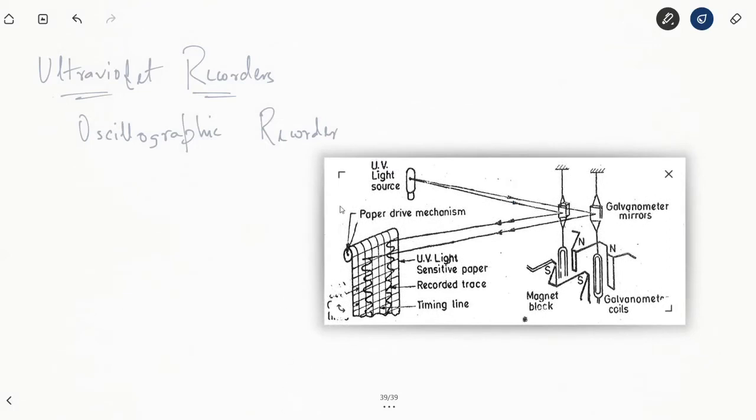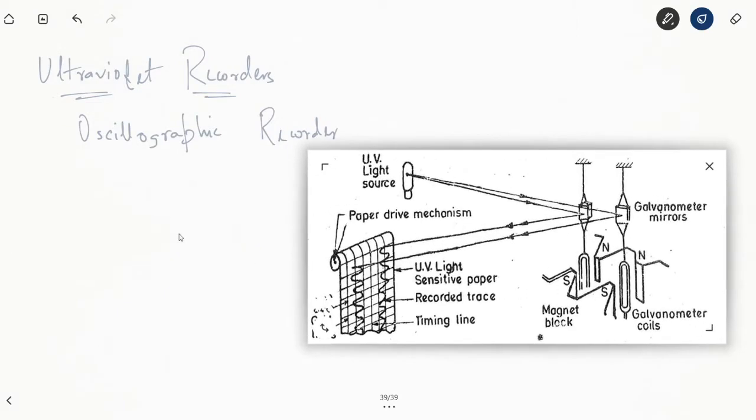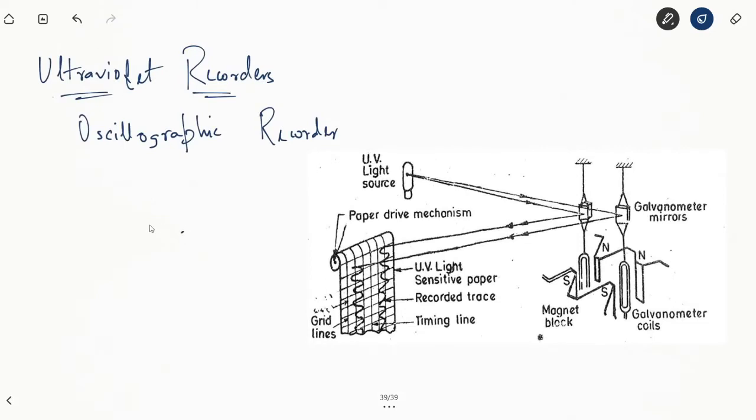There are a number of components of this UV recorder. The main principle of this UV recorder is the focusing of UV light onto a paper so that a trace can be generated.